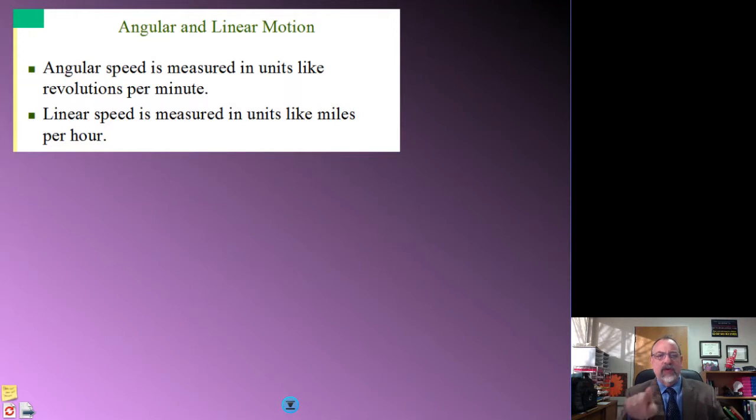If you think about something going around in a circle, what's the distance around a circle? Well, you remember from geometry that the distance around a circle is called the circumference. So if you knew what the circumference was, then you'd be able to know how far it went linearly. In other words, if we have a radius of 1, a small tire, radius of 1 foot, 1 inch, whatever, how far would it go linearly in one revolution? Well, that would be equal to the circumference. So 2 pi r, which would be 2 times pi, that would be how far it went linearly in 1 revolution.